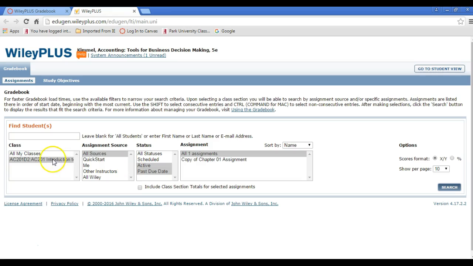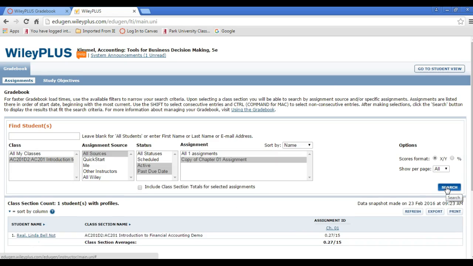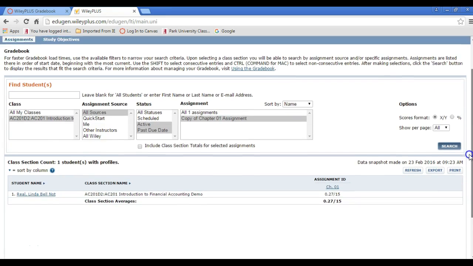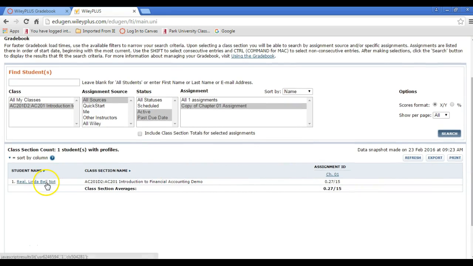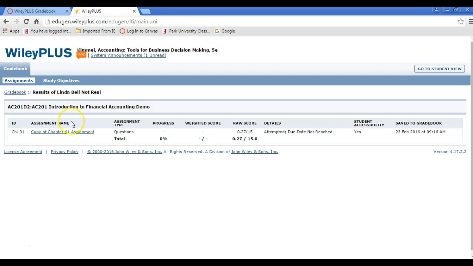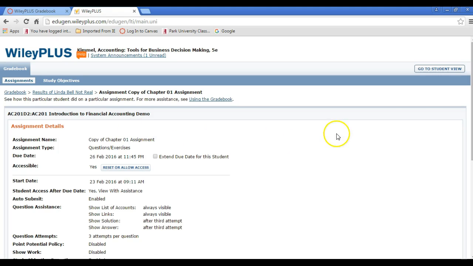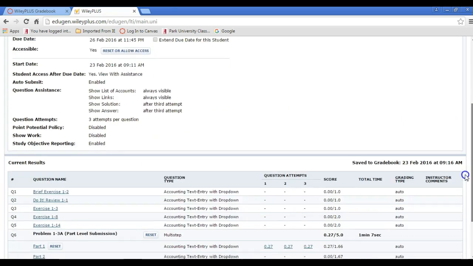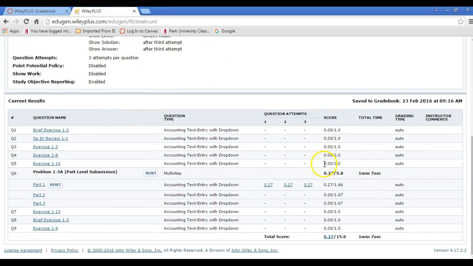Okay, so now I go to my gradebook. My course comes up. What do I want to look at? I've only got one assignment. Typically, I will search for all of my students, but I think I'm the only student in this particular course. Remember, I had gone to Student View and had completed part of the first assignment. So let's go see what Linda did. I'm going to scroll down and I can see I didn't get hardly anything right. However, on problem 1, I got a little bit of it correct.